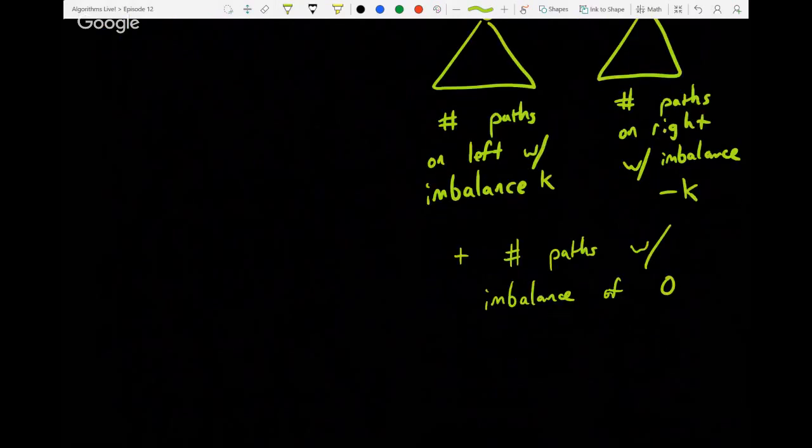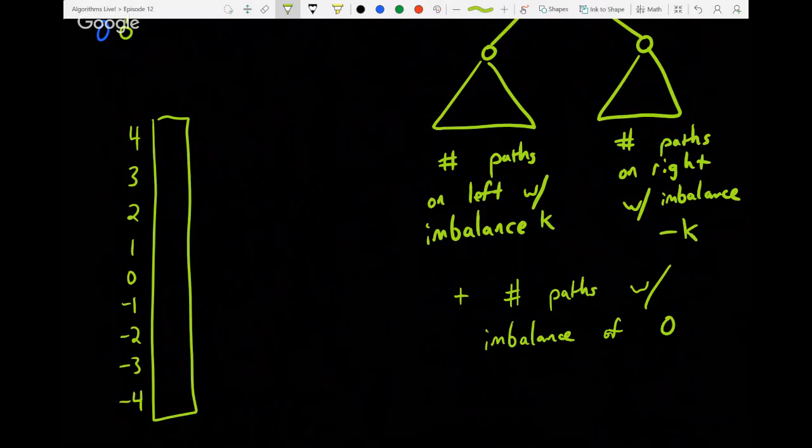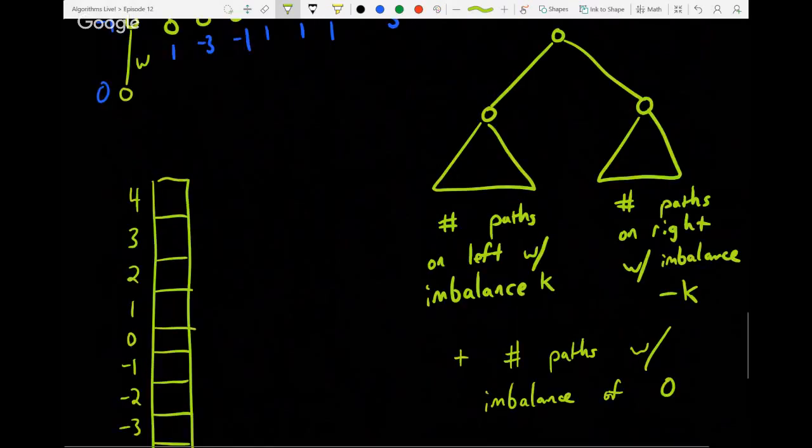So we can do this pretty easily. All we do is we just make a big old array, right? And I just fill it on the left-hand side. And I'll just keep track of the number of paths that have that particular imbalance at each of the cells of my array. And then I can just query the opposite component, which is the -k component. And I can get this to pair up nicely. So I just fill the table, and then I just look at all the paths on the right, and I try to pair them with the paths on the left and work from that.